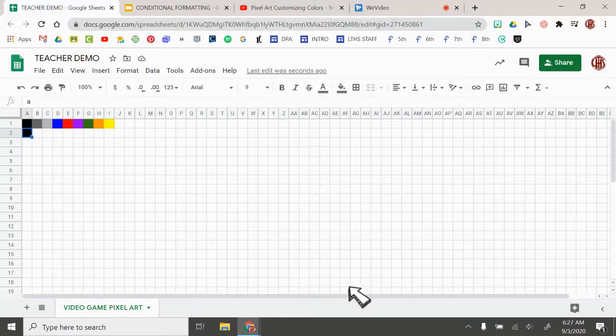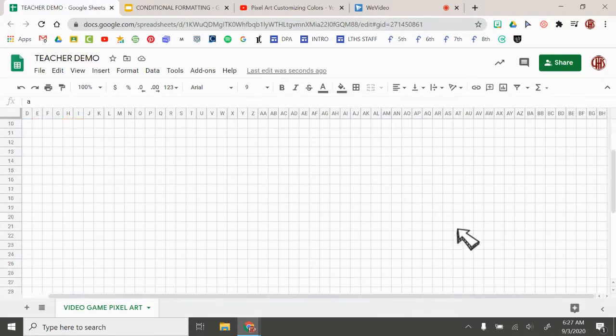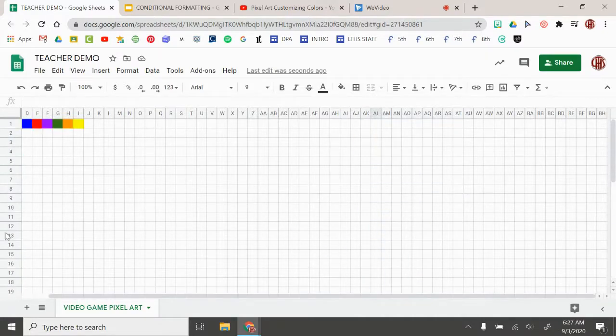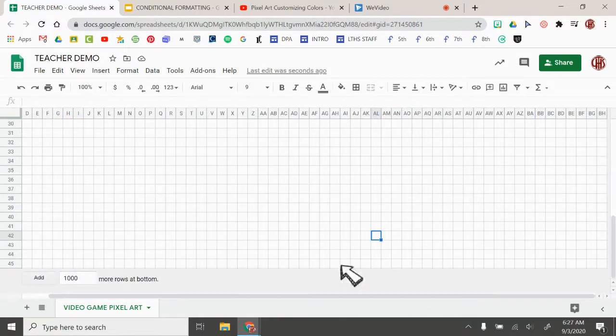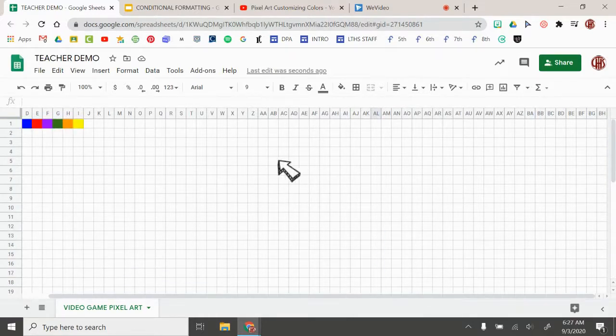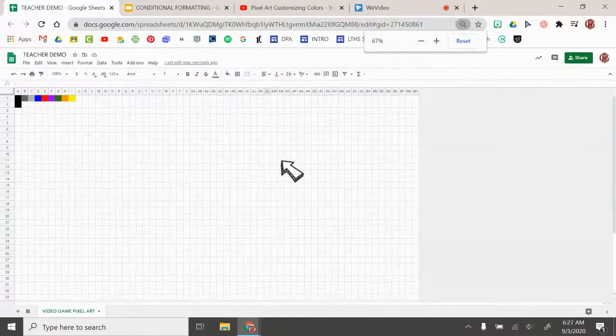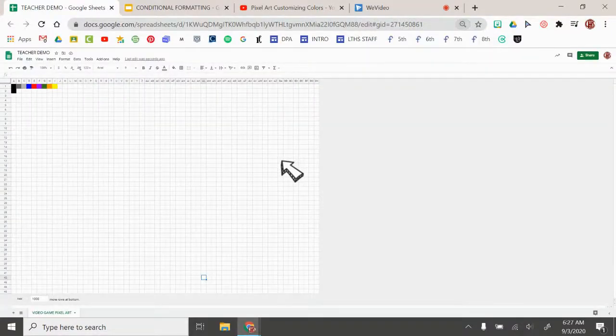And before I get too far, just a quick reminder. Your screen, you're not going to be able to see your sheet if you have it on regular Zoom. You can see that there's a lot of cells down here that when I'm up here, it only goes to 19. I can see all the way to BH, but I'm missing a big chunk at the bottom. So you can do Control minus, which zooms out. You don't have to work this tiny. I think I'm at 50% right now. And I can click right here and see, yes, I'm at 50%.